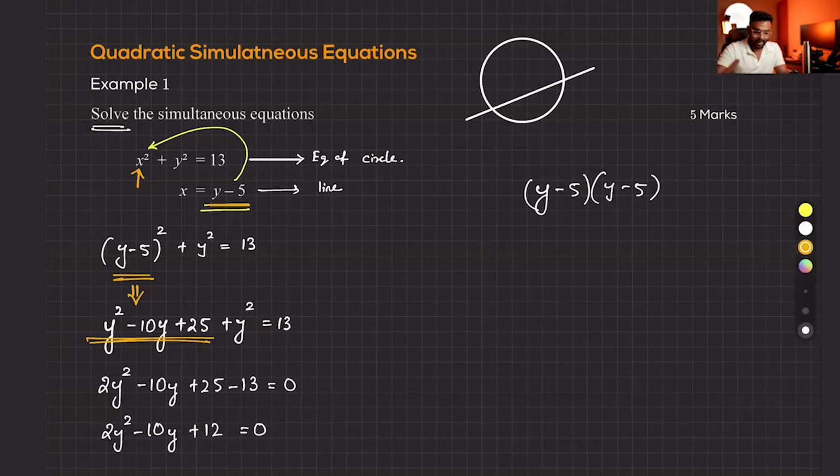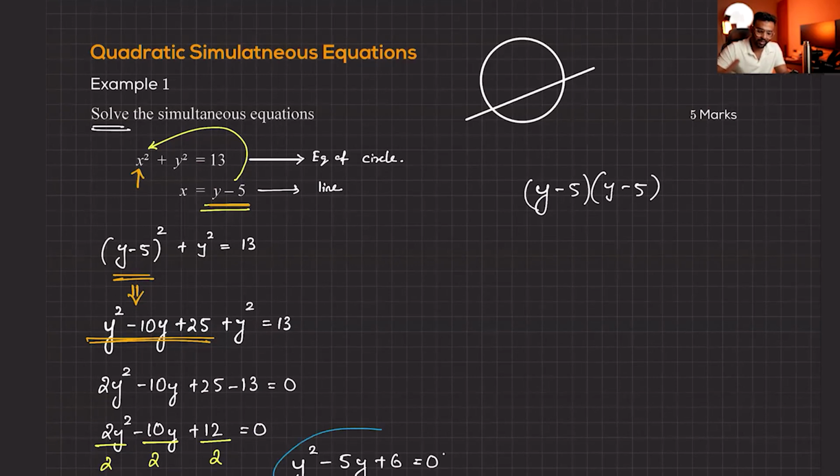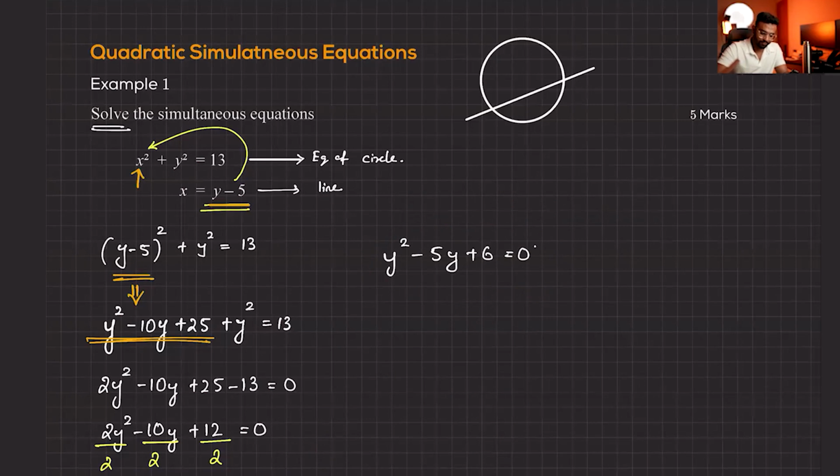All right. Now we will simplify this. I want you guys to spot this. Yes, we can divide it by 2. You have an even number and even number; you can simplify this by 2, 2, and 2. This is y square minus 5y plus 6 equal to 0. And now what can you do? We can solve this one. So I'm just going to move it there. Rub that off.